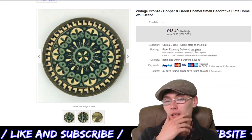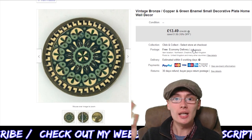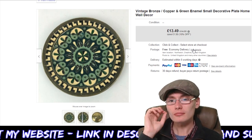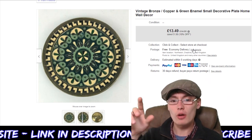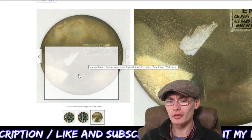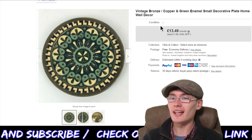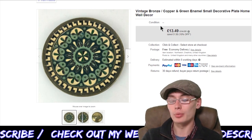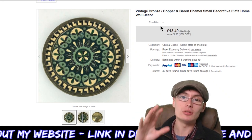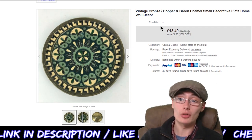We're starting to come up to the 10 minutes, so I better be a bit quicker. It's really hard to get these under 10 minutes! Next, a Vintage bronze — actually, should have been brass — green enameled small decorative plate. I must have had it listed for ages and not put brass for some reason. £13.49 with free postage — a nice little extra from one of the job lots, probably costing me around a quid. Really happy with that — nice little bread and butter item.